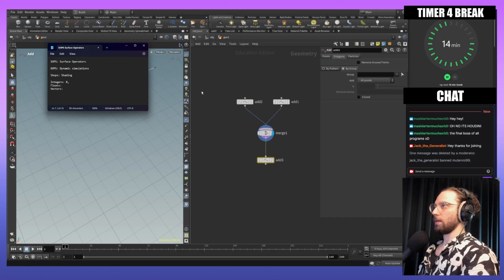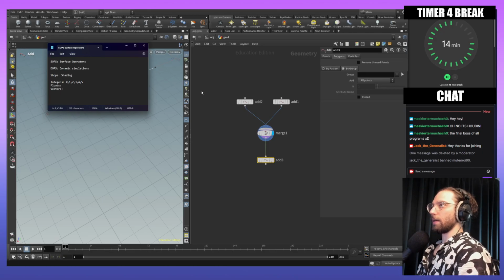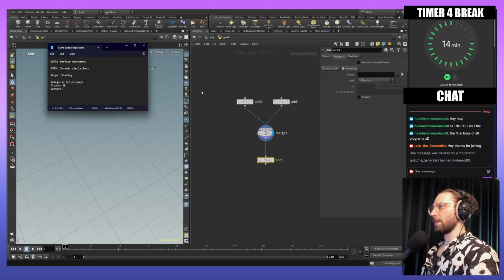They could be 0, 1, 2, 3, 4, 5, but what they can't be is 0.1. And floats are exactly what we were mentioning before. They could be a number with a decimal point, like 1.2. This is a float. It floats.